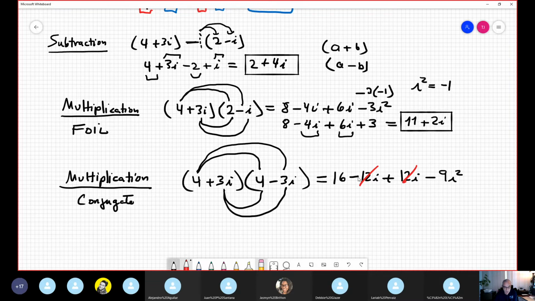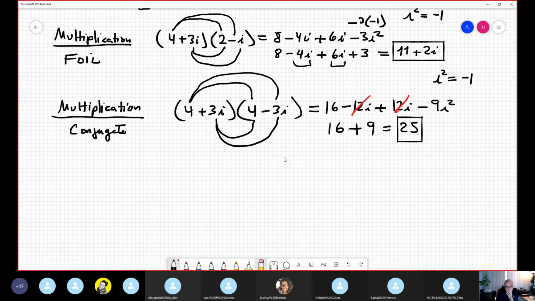However, a second surprise: 16, and I know that i squared is negative 1, and negative times negative 1, when you replace here, becomes positive, and this is 25. Wow, where does this 25 come from? What is the shortcut to do this multiplication super fast? Well, you realize that they are conjugates, and I know that fact always happens. So now the shortcut to do this multiplication in 1 second.